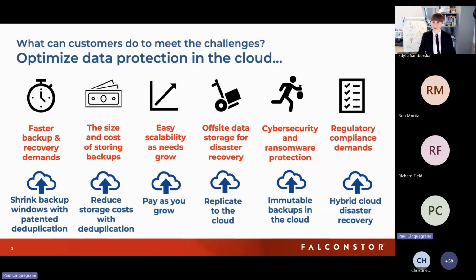So we have been faced with this requirement ourselves internally, but our StorSafe software will help you protect this data, replicate to the cloud, and meet some of these regulatory or compliance needs.